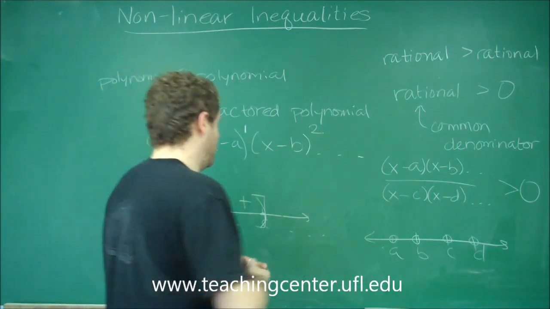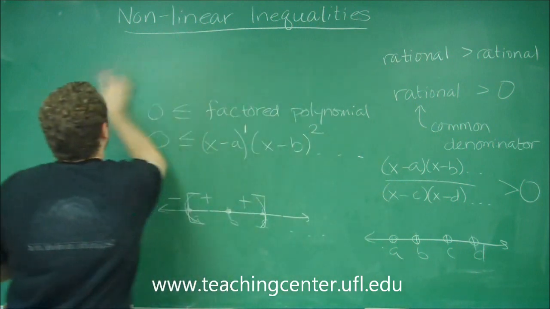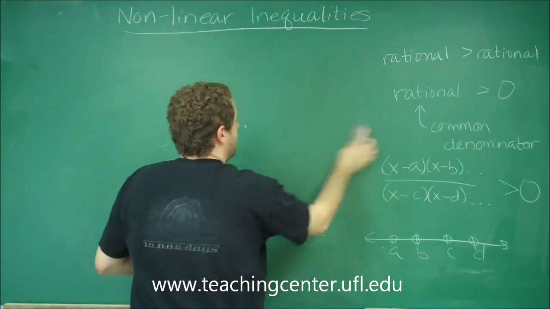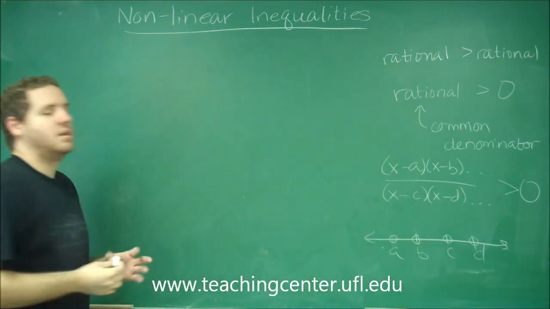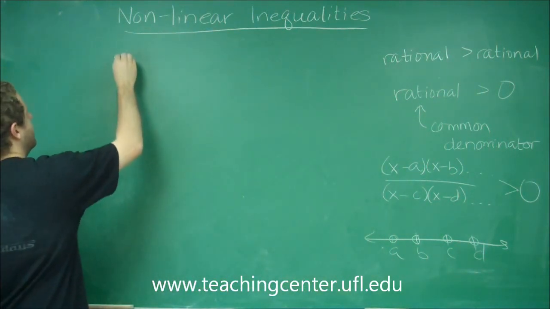So, for example, if you had one instead, when on both sides, instead of on both sides having a rational function, let me give you an example. Say we had this here.